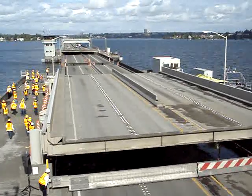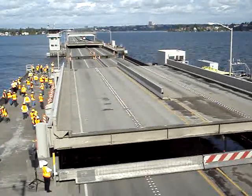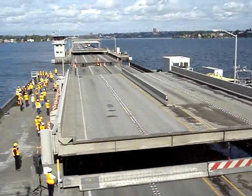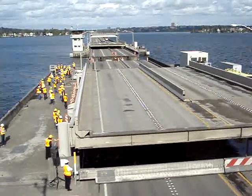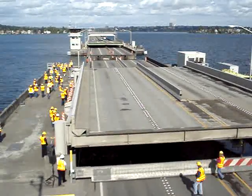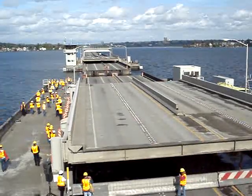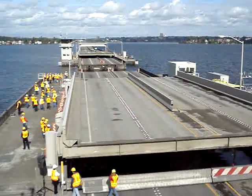So now as the pontoons are opening, one of the other problems we run into in storms are the guide rollers. The drawspan that's coming open now is guided by those guide rollers. It's a pretty tight fit there, so when the waves are beating on the bridge and we're bouncing around out here pretty good, it's another weak area where the end shaft on that guide roller gets a lot of fatigue and has broken in the past. So that's one of the areas that we look at this weekend.